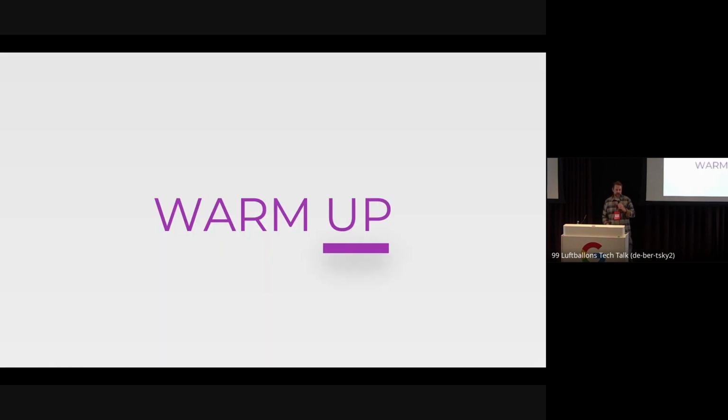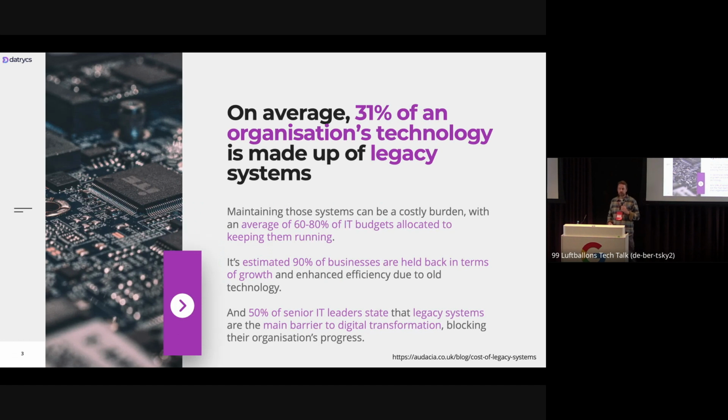As mentioned before, we're warming up with some numbers. If we look at organizations and follow some statistics, we see that on average one third of organizations is made of legacy technology. What's personally interesting for me is that decision makers say 60 to 80% of IT investments go into legacy architectures just to keep them up and running. This means that 40% or 20%, depending on how you count it, is used for innovation or defining user experience. The rest is just spent on getting everything up and running.